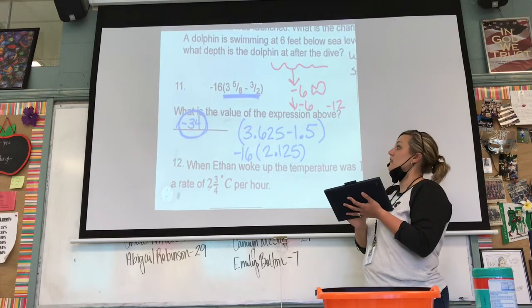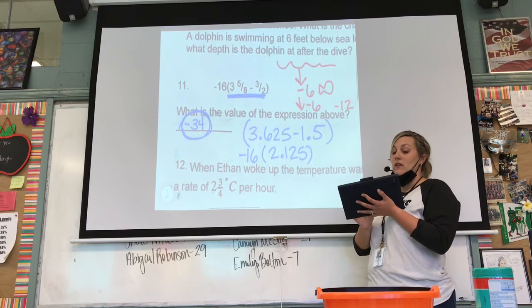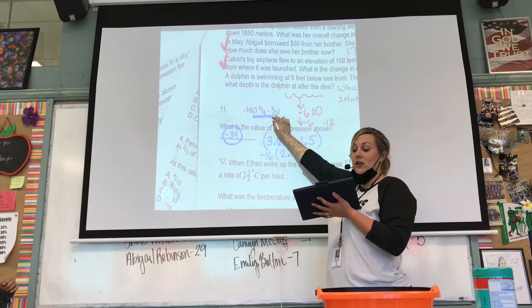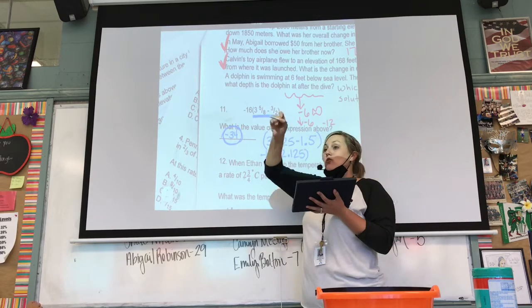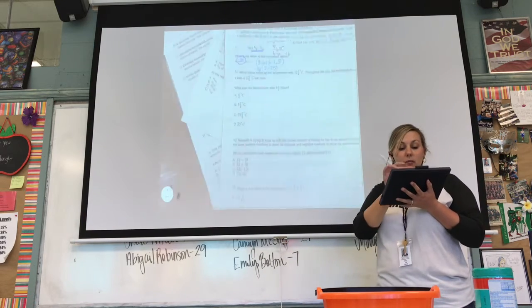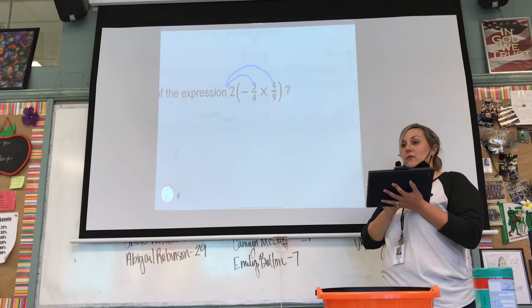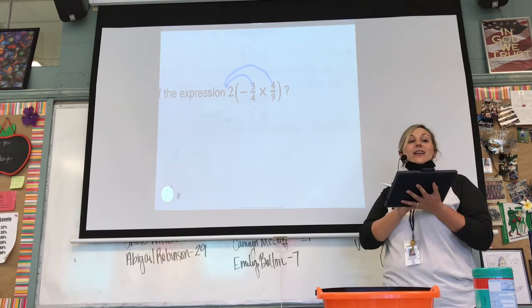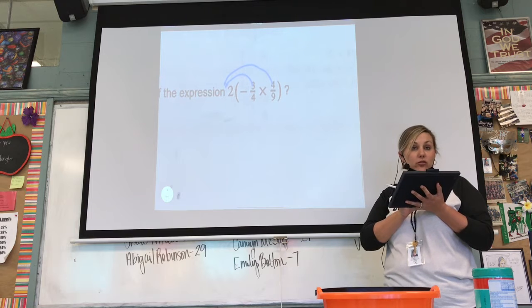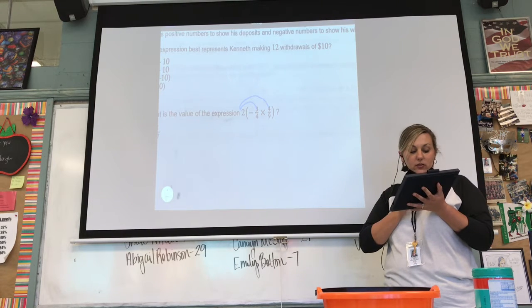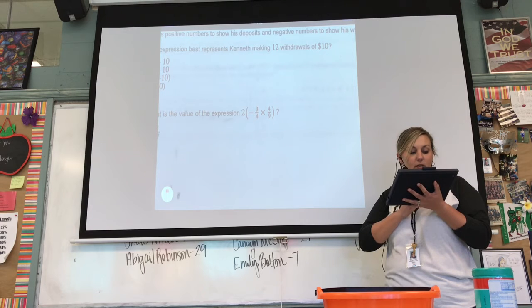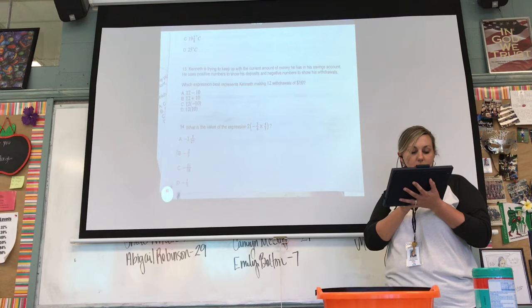What's the difference? It's multiplication. This one has an add or subtract sign right there. If it has an add or subtract sign, you could do the distributive property. But down here on number 14, what does it have in between those two numbers? You cannot do the distributive property. It will give you the wrong answer. Yeah, because I got A with distributive. All right, so you did do the distributive property and got A.